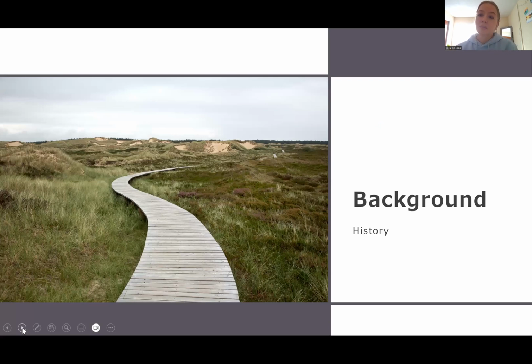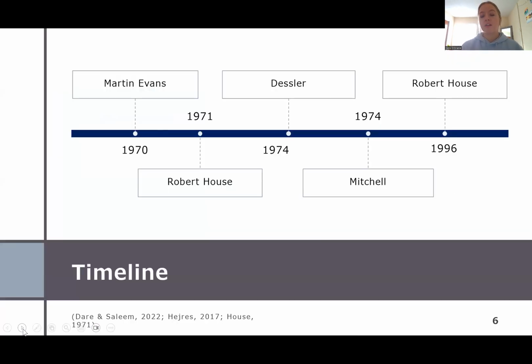All right, so now we're going to go through some background to path goal theory just to give us the history, which will help it make more sense once we get into more of the details of what it's about. All right, so here we have the main founders or people that were the theorists behind path goal theory. The beginnings of path goal theory was discovered by Martin Evans in 1970, where he stated that leadership behaviors and the followers' perception of the degree to which following these particular behaviors will lead to their particular outcome or goal. And then the next person that really took this idea and ran with it was Robert House.